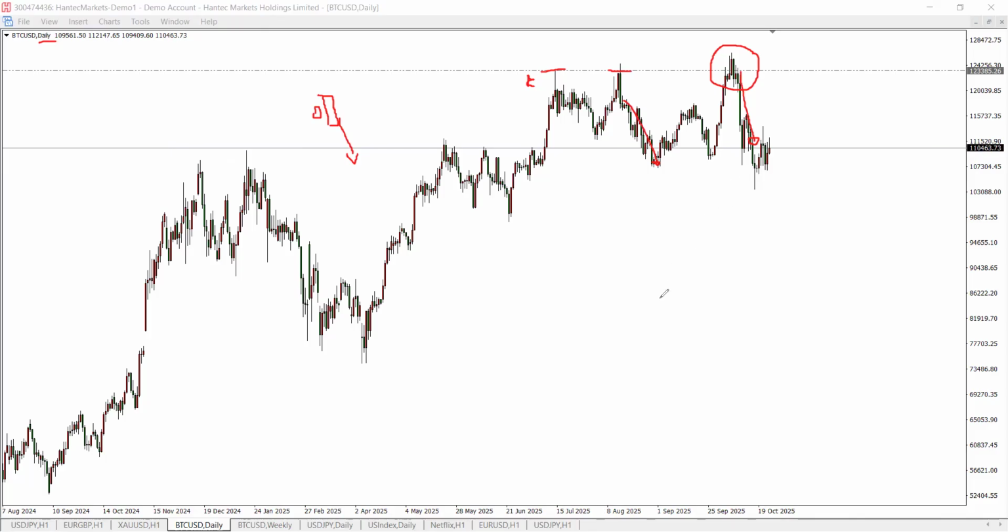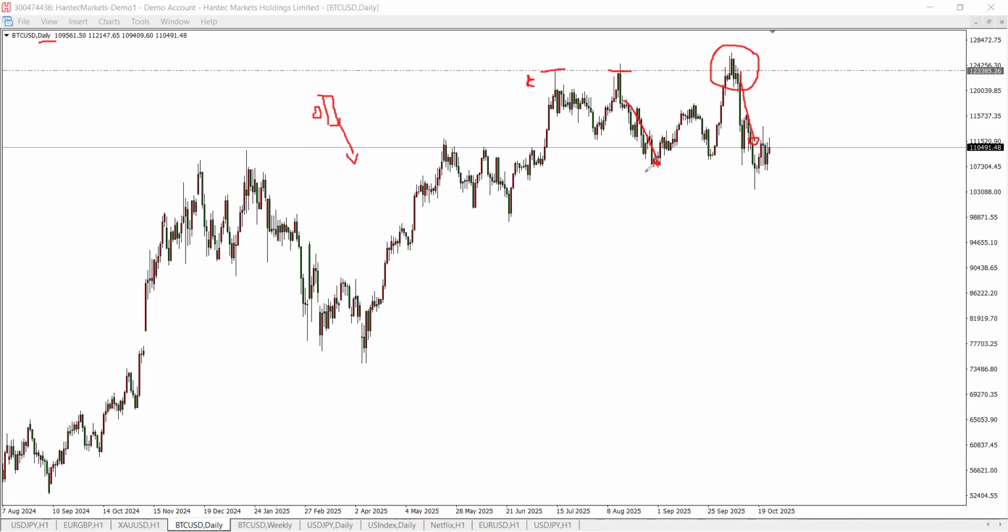And as much as Bitcoin is bullish and people are expecting it to push higher, you still need to know where to enter the market to buy. You don't just wake up one day, oh, Bitcoin is bullish, let's click on buy and then expect it to go up. One thing you need to understand is that for price to continue to go up, it needs to retrace, it needs to pull back. And that's exactly what happened here.